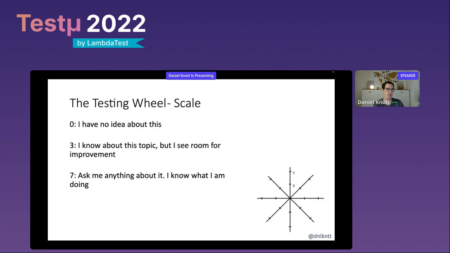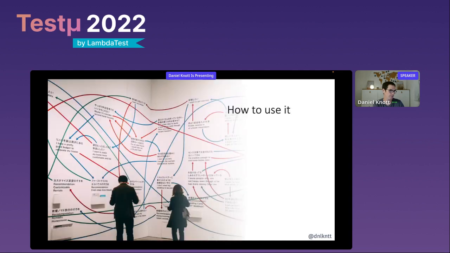And now maybe you ask yourself, how you can use it. So how to use it is pretty simple, actually. Usually what I do is I take up to 1 hour, 90 minutes, depending on the person, to introduce the person to the testing wheel. Basically, I show the same slides as we did just now, but with maybe some more detailed explanation in terms of our company, on the team structure, and to introduce everything, and also tell the direct report, this is not for performance review. It's just for us to maybe also learn more about ourselves, to learn more about each other, but also to have some really valuable discussions afterwards.